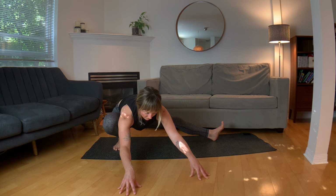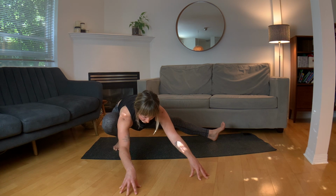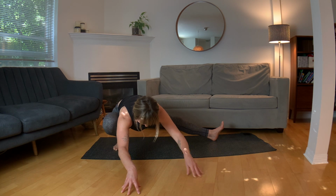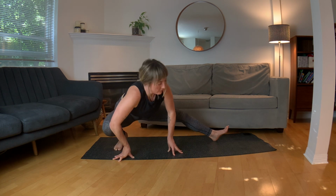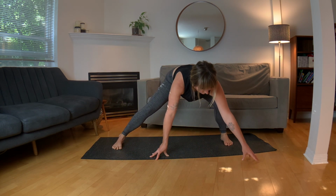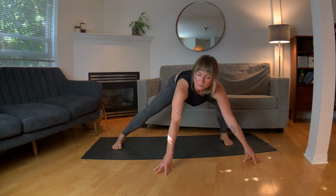Walk your hands long in front of you, a little fold, an extension out through the sides of your waist. Working your left heel back and down, actively dragging right heel towards you. Pick your hips up and out of that and come to the other side.